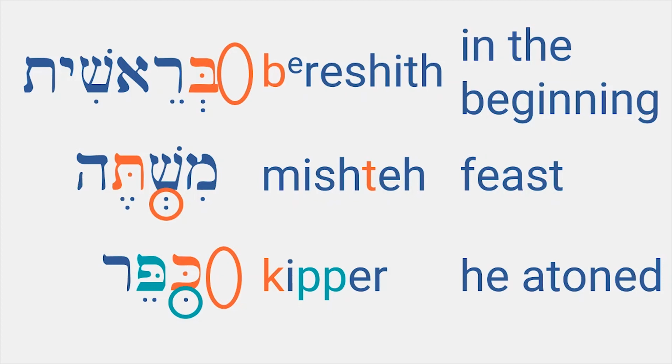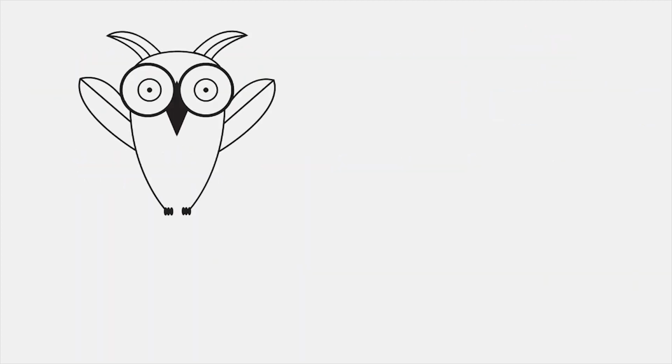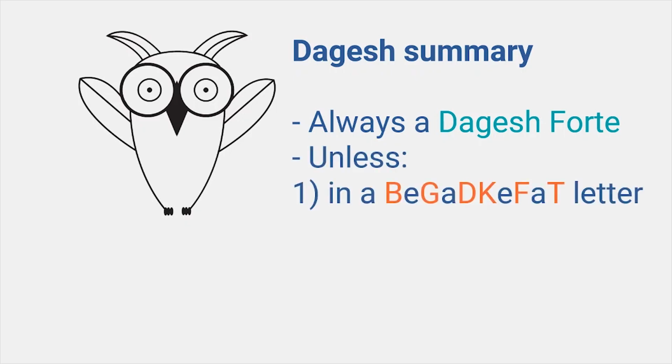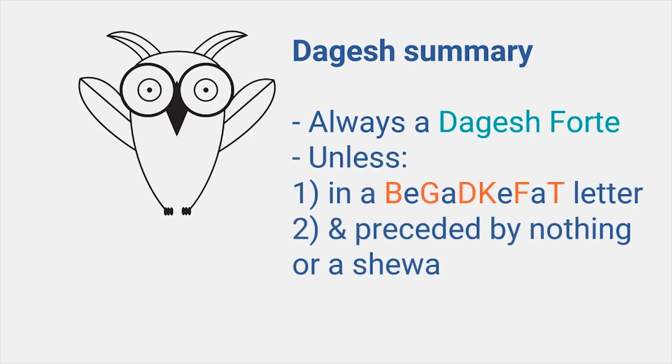So there you have it. The mystery of the two Dagesh, or Dageshesh, or Dageshim, revealed. It is always a doubling Dagesh Forte, unless it is in a BeGaDKeFaT letter, and it is preceded by nothing or a schwa, in which case it becomes a Dagesh Lene, making the sound hard.